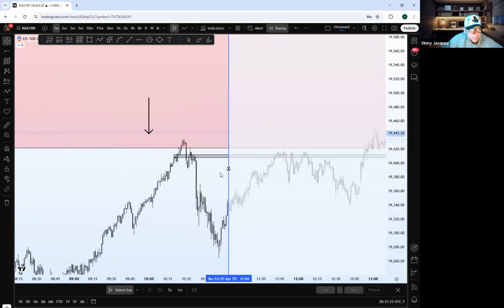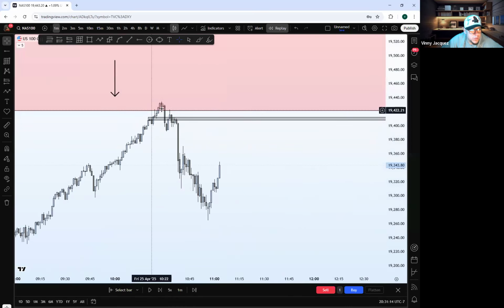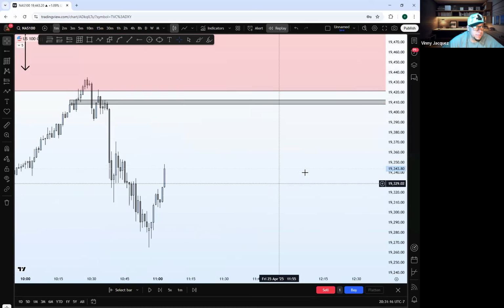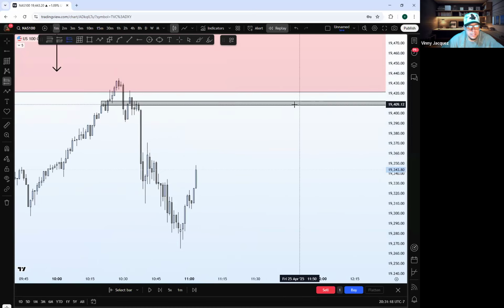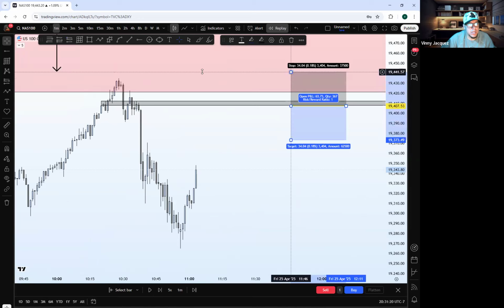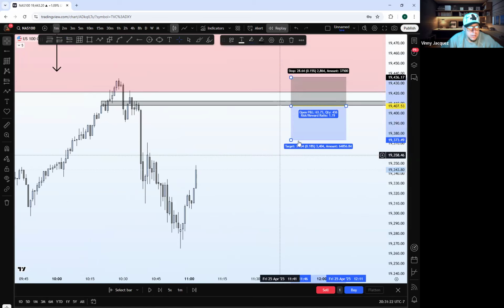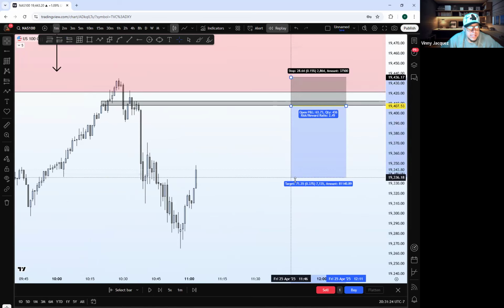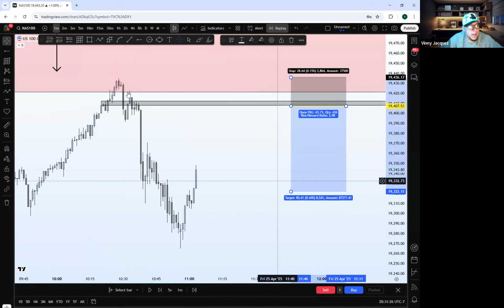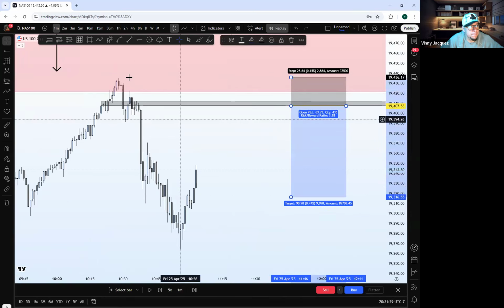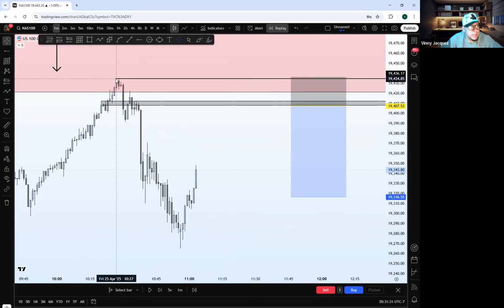Let's say the trade does hit. We see that the market rejects off of this zone. Awesome. Okay, cool. This is my idea of the day. This is what I'm looking at. I've been waiting for a rejection here for sells. I see the structure that I want to see, and the market gives me a really, really clean opportunity.